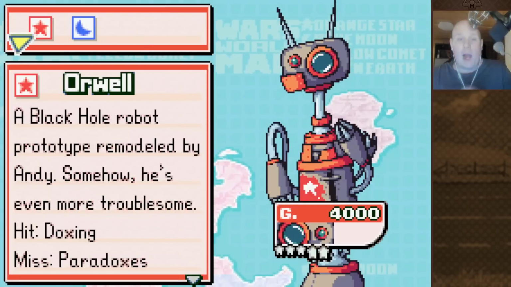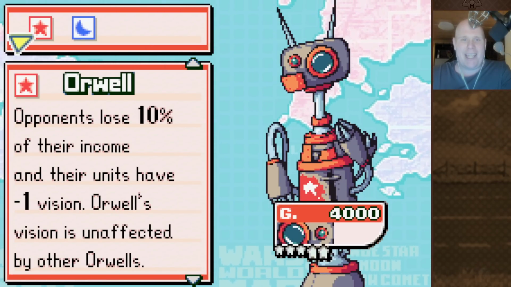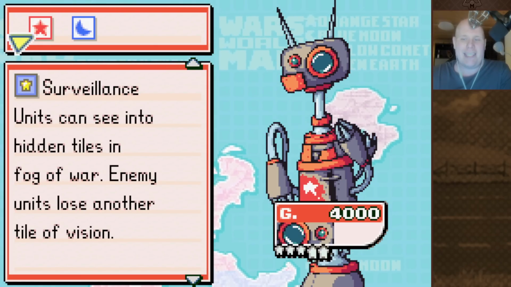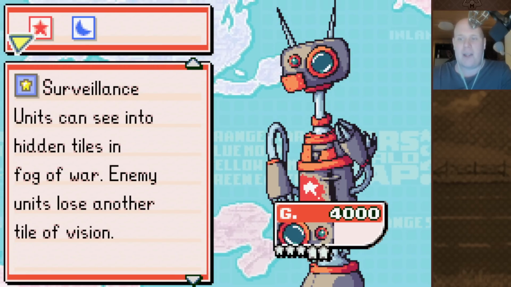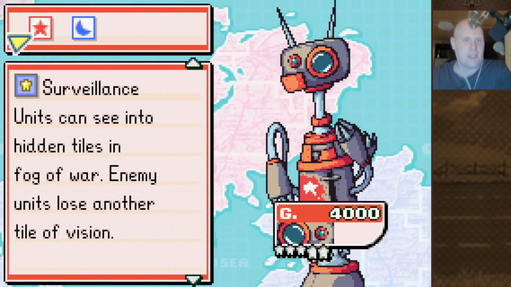you're doing. Now, Orwell, of course, he's not very good on this map at all. The only real benefit he has here is that he reduces Gustav's income by 10%. The line of sight doesn't really matter. Being able to see into hiding places doesn't really matter, because there's no hiding places, so his powers can just be popped as a 10% defense increase, pretty much.